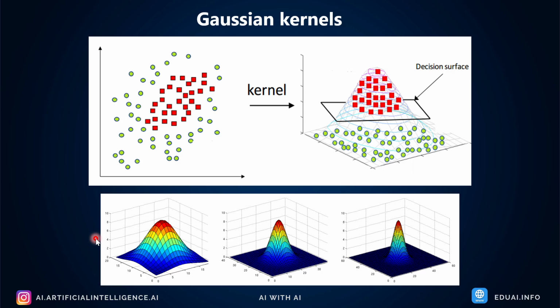What do you mean by kernel? If you remember from our past videos, during SVM we discussed kernel. If you see in the diagram, we have two-dimensional data. Separating this data in two dimensions is very difficult by drawing a line, right? So this is not linearly separable data. I cannot draw a line and separate the data, right? Orange and green cannot be separated by drawing a line. So that's why I'm using kernel.